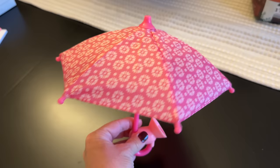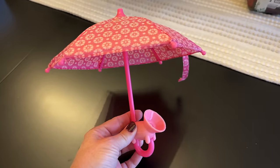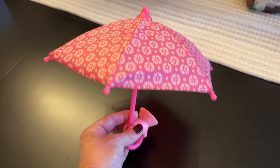Then a couple little completely random, super inexpensive things that I own, but oh my goodness, are they so good. This past summer, I shared with you all my cell phone umbrella. This is a game changer, y'all. If you have ever tried to look at your cell phone out in the sun, you can't see it. And then after a couple minutes, the sun will make your cell phone dim because it gets hot. This little cell phone umbrella, look how cute that is. You pop it up. This is a little suction cup. You attach it onto the back of your cell phone and this umbrella shields your cell phone from the sun. This thing works so well.